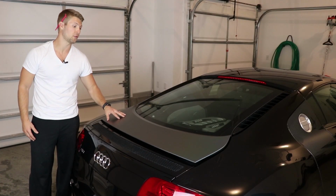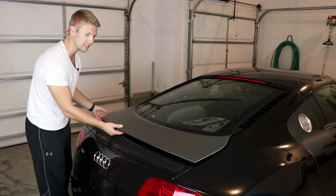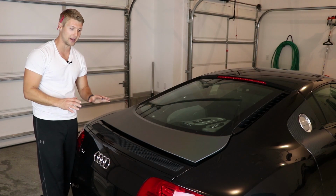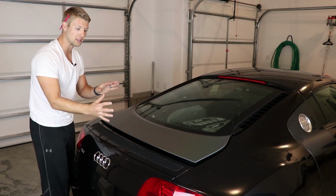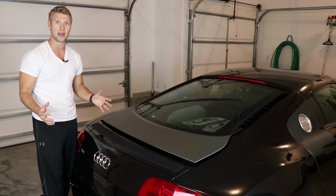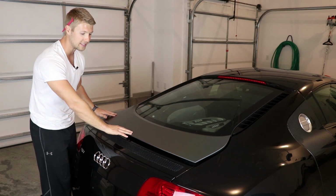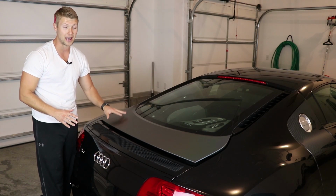So we just finished and it looks awesome. So you can now see this is our color. It is satin flip psychedelic, and it's not the crazy chrome psychedelic, but you can definitely see the multicolor in it. It kind of has a gunmetal gray as the base, but then all the psychedelic colors. It looks so good. I cannot wait to see when we finally finish the whole wrap.